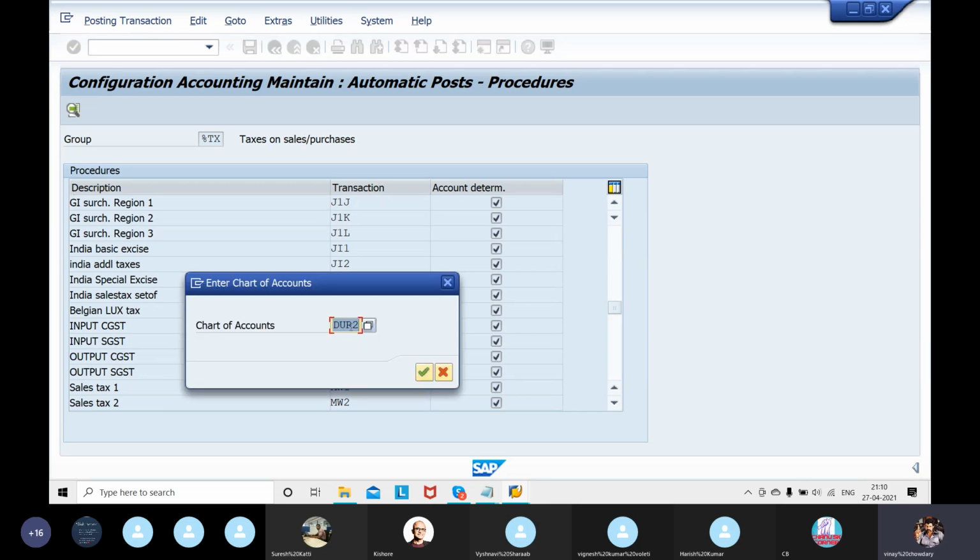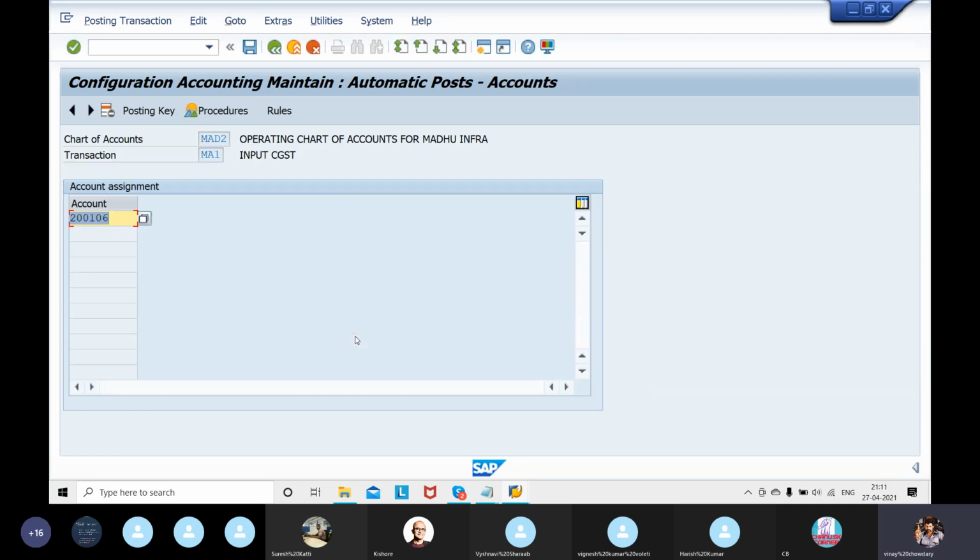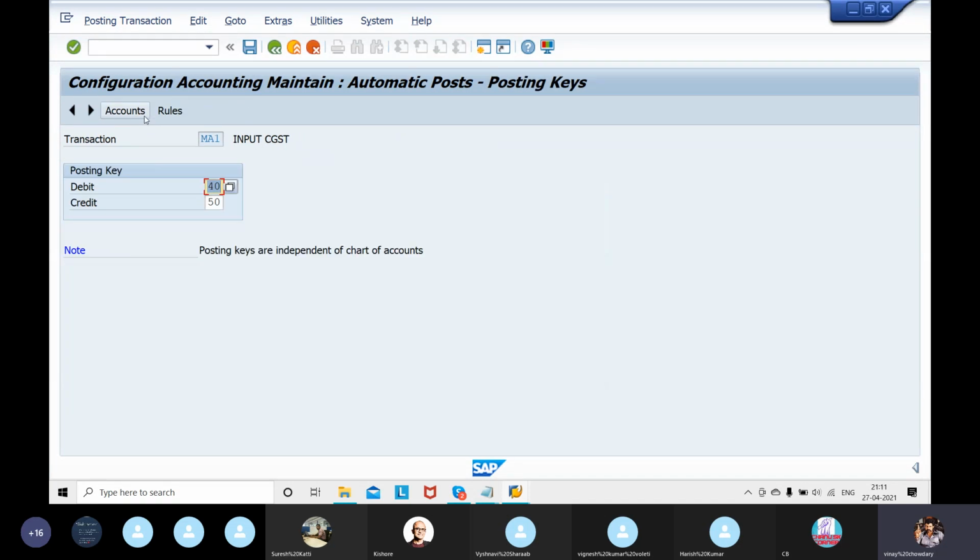If you click on the accounting key, the system will ask you to enter the chart of accounts. My chart of accounts is MAD2. Before you assign the account, that is the input CGST account, you need to give the posting key. You know very well that posting keys are debit and credit.